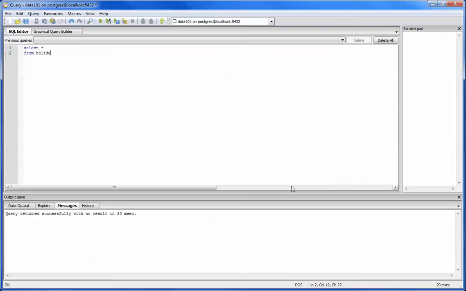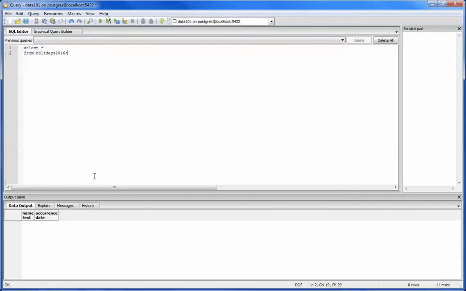And so we can say where we want to grab that from, and that is the table that we just created. We'll do our semicolon here to say that we have ended this SQL statement, and then we'll run it. Okay, and so here the only thing that is here is just the two columns. There are no rows here yet.